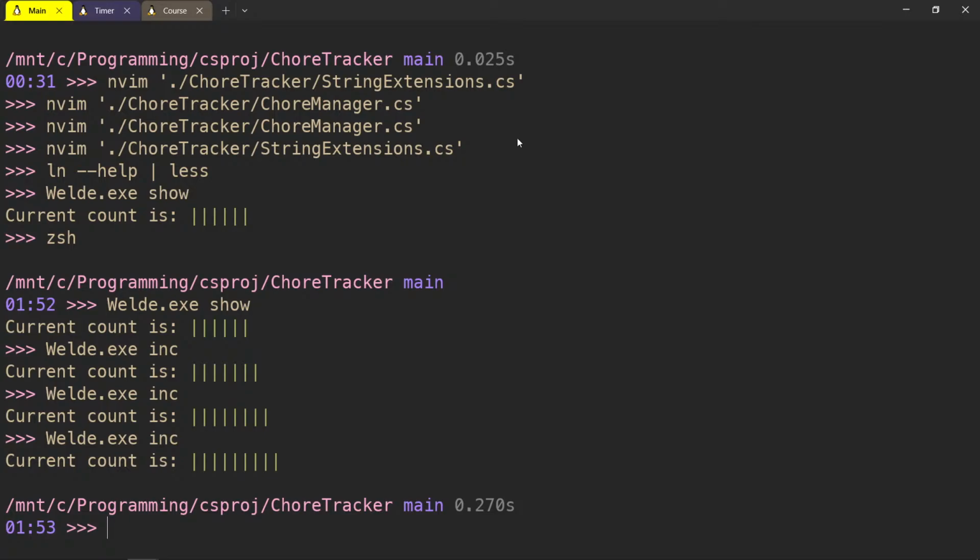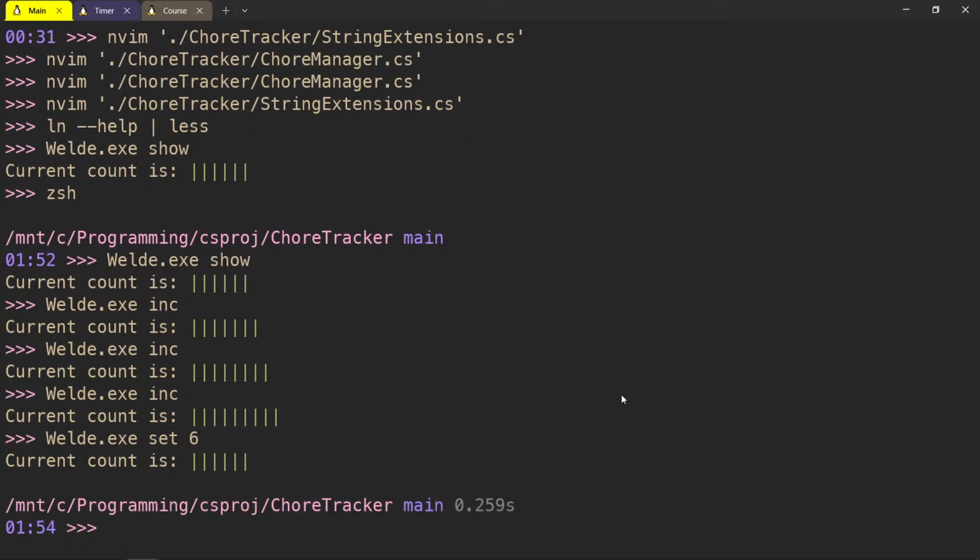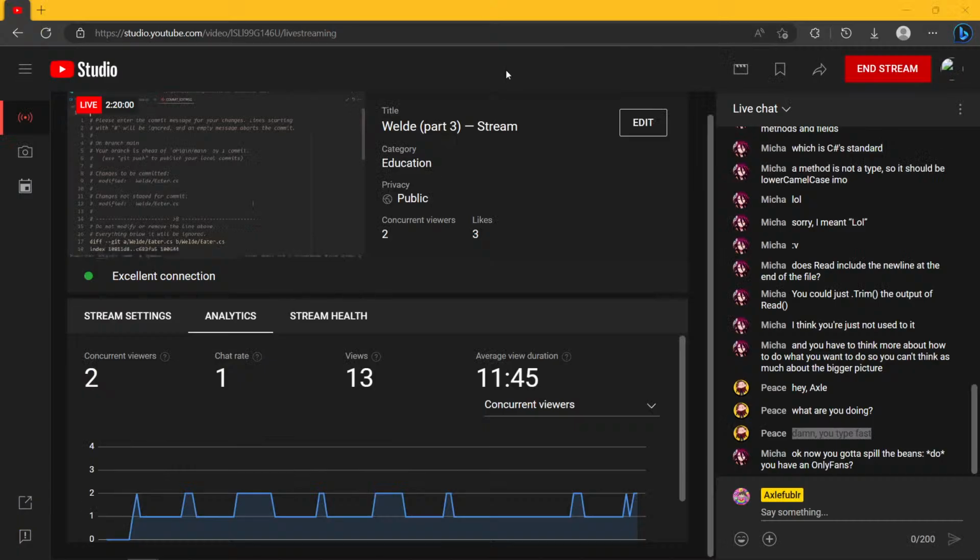And now when it's the next day, it will automatically remove 3 sticks, because a day has passed and that hour is in the previous day. And since it's a new day, I need to increment again. I think that makes sense. At least I hope so. Yeah, so let's set it to 6 back. So this program lets me keep track of how many units of work I have done, and to continue doing it, technically every other day. I do 2 hours every other day.